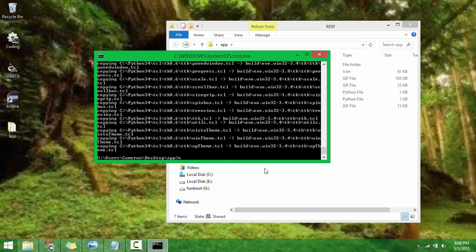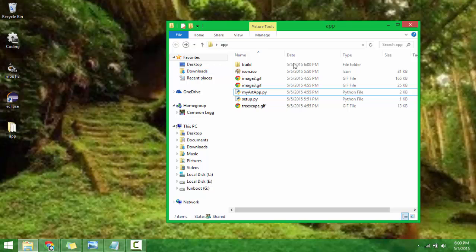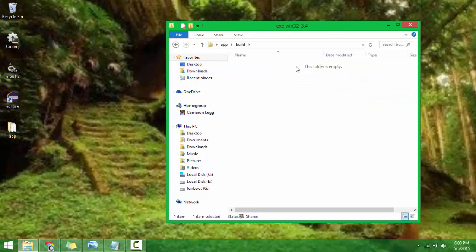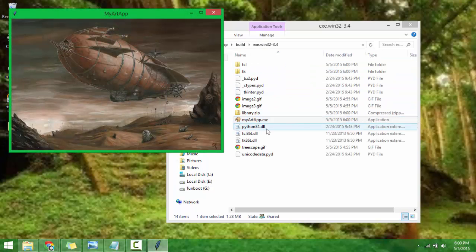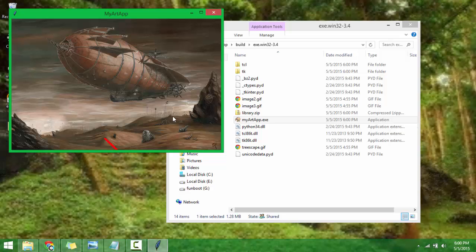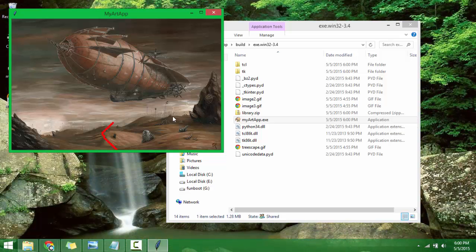Okay, done. Exit. Okay, now it's inside of here, and watch this. Boom. Look at that, it's running, and you do not need Python for this. Okay, and look at that, it's also the icon.